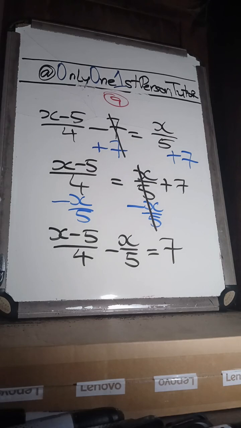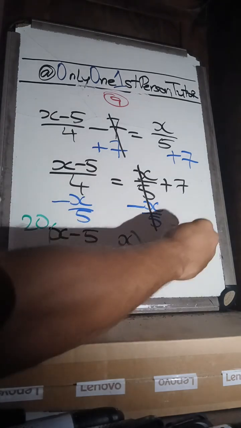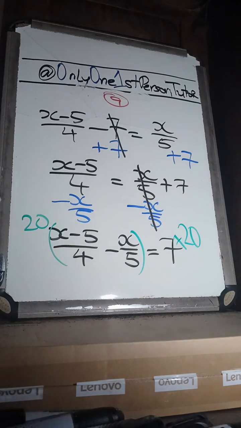You can multiply all of this by 20 if you want. You really could do that. Multiply all the left by 20 and all the right by 20. I believe it comes out the same. That was a trick that I learned when I was teaching a little bit of pre-calculus in university and that sort of thing. But let's see what happens. The LCM of 4 and 5 is 20. So let's multiply all of this by 20 and all of that by 20. Alright, let's see if that solves our problem, because otherwise we're going to end up with the same thing.